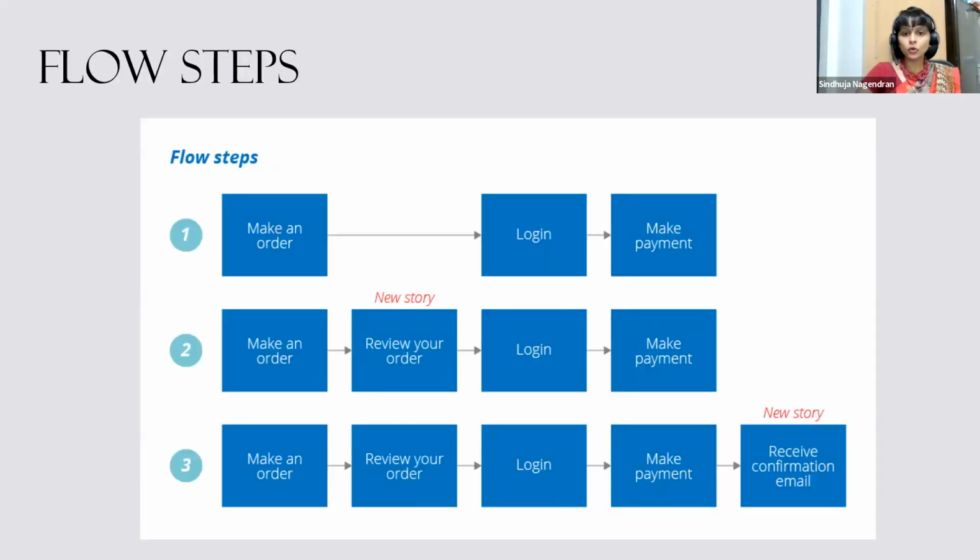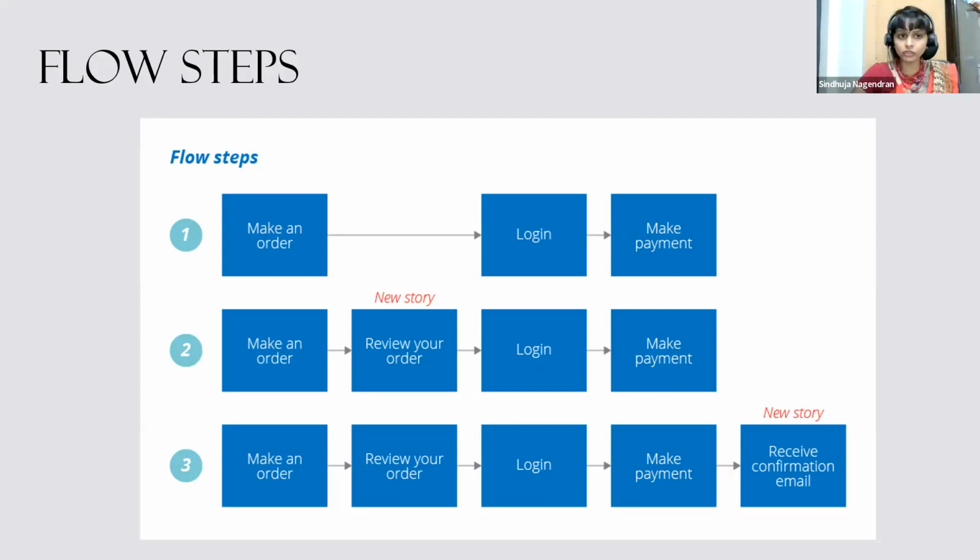Workflow steps. Your user story is not something very rough like make an order. That is what I want. If you see the first example, make an order, we have options such as login and make payment. There are two options. But instead, if we split our user stories like make an order, review your order, log in and make payment. When we come to option 3, it is still more refined: make an order, review your order, log in, make payment, new user stories. The flow of the user stories, the steps, are more refined, and we have multiple small chunks of user stories in between.